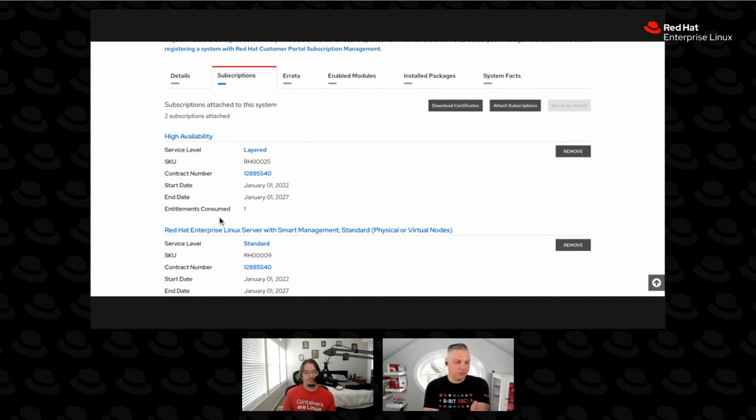But the other place where subscriptions are interesting is when you also have additional products that you run on top of RHEL. So things like Satellite are stored in a separate repo, which means you have to assign a Satellite subscription to that box. Or the HA add-on, which gives you high availability failover cluster capability. For that, you have to attach the high availability subscription, which then allows you to enable the high availability repos to install that software, just like we did for Ansible, right?